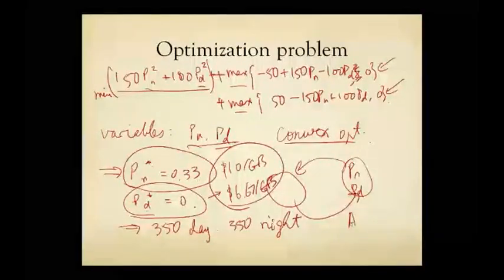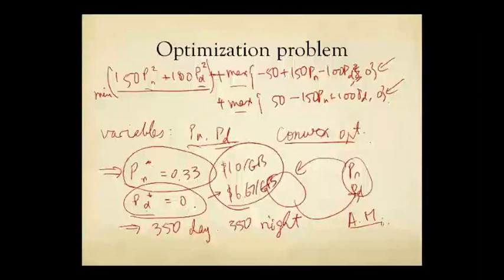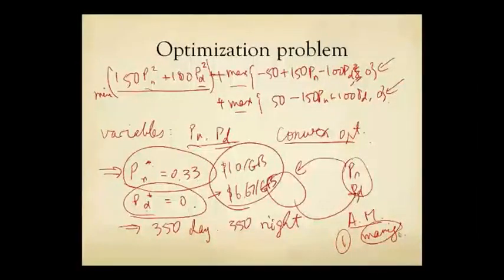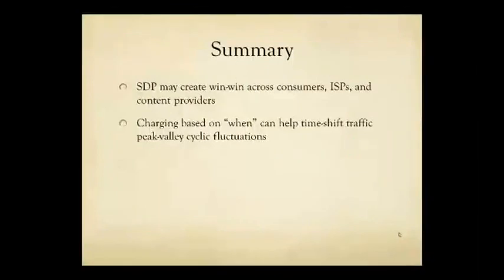In the advanced material part of the lecture video, we will talk about a more general, even though not the most general still, formulation of price optimization. And remember, this is only one out of many, at least 5, depending on how you count, modules required for TDP to work. In advanced material, we'll also be talking about Paris Metro pricing, a very smart idea to charge different prices and then induce different quality of service, as well as a brief introduction to two-sided pricing, or this generalized 1-800 number for mobile data traffic.